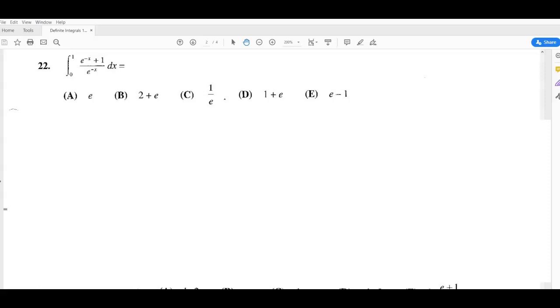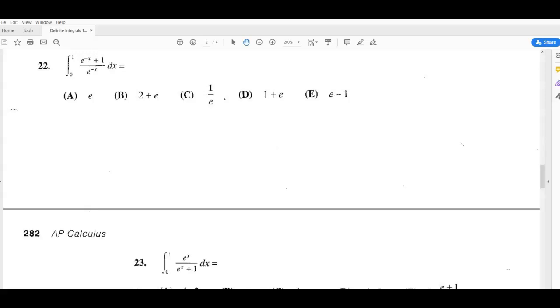Now, when you have a fraction, one of our rules is that a lot of times your U is going to be the bottom, right? But I'm kind of giving you a heads up here. That's not what's going to happen on this one. Here's another thing you want to watch out for. Anytime you have a binomial or a trinomial or more than one term in the top, very often that's a problem where you want to split it up.